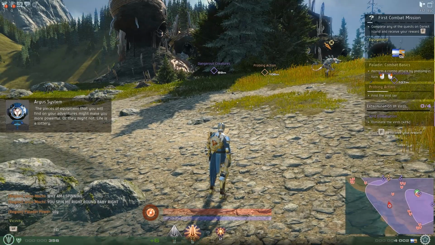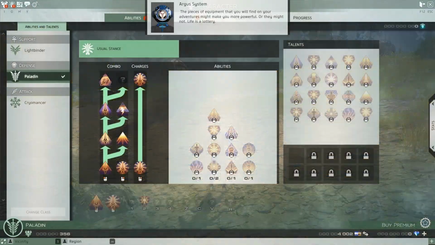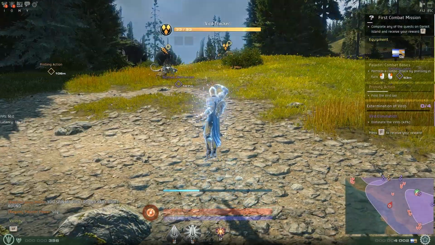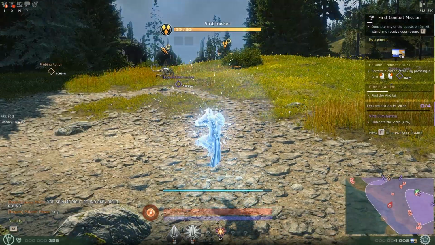Now, switching between classes, so easy. I hit the I button, and let's just grab the Cryomancer. Look, that is it. I have got this dynamic switching between classes now.